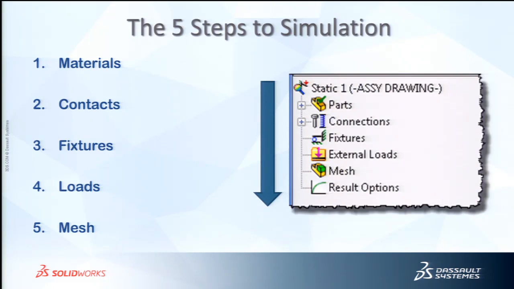After all of that stuff, all the slides that I just showed you, it's really just the theory behind the scenes, what's going on behind the scenes. To go through SolidWorks simulation, you really have to know that it's a 5-step process, and you start at the top and you work your way down on the bottom. So where you see parts, that's where you define your material. Connections, right? That's how you define how these components interact to one another, if they're multi-body parts or if it's an assembly. And then you move down to step 3, that's applying or defining your fixtures. Next is your loads, and finally you define your mesh.